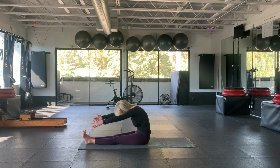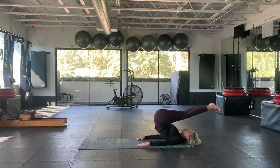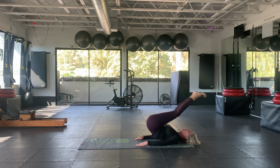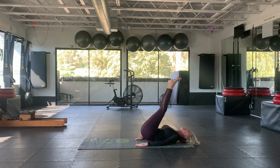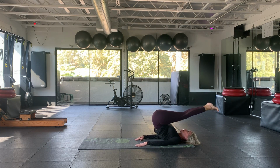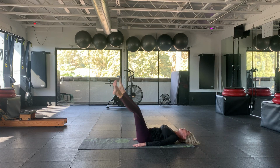And this time, let's go back into our roll over. Legs over. So take the legs apart just a little bit. And we're going to go down to the tailbone. Reach the legs around and together and going over again. And coming down just to the tail. Lower the legs. Bring them together and going over again. And again, going over.